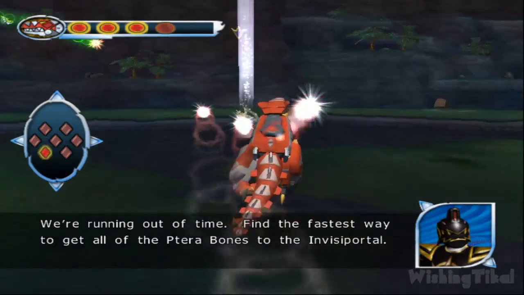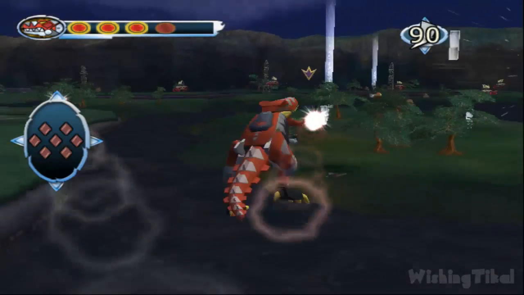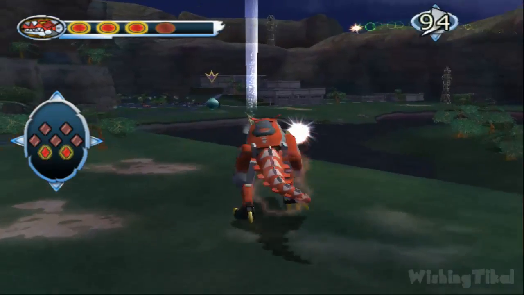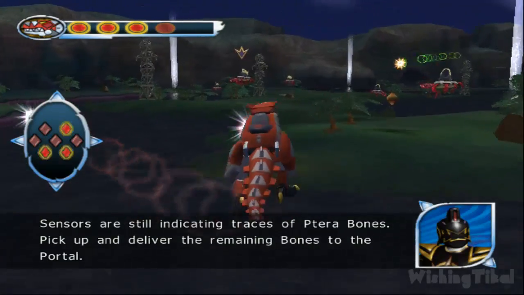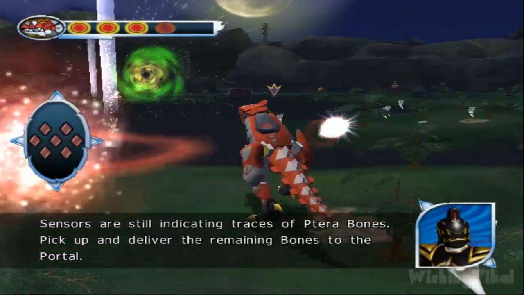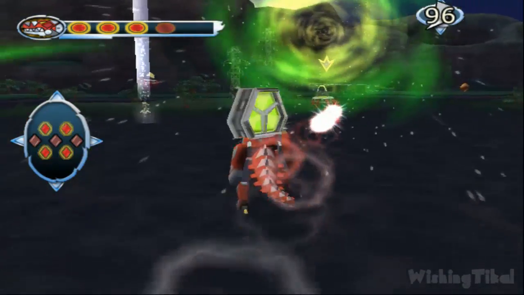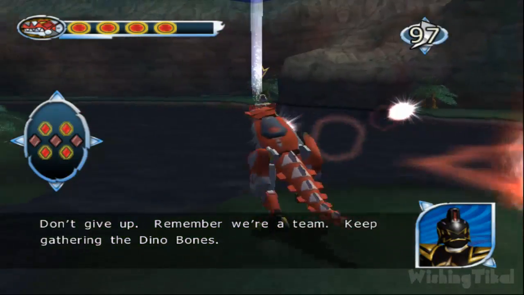Find the fastest way to get all of the Terra Bones to the Invisiportal. Sensors are still indicating traces of Terra Bone. Pick up and deliver the remaining bones to the portal. Don't give up. Remember, we're a team. Keep gathering the Dino Bones.